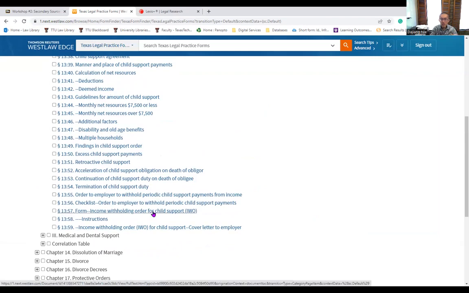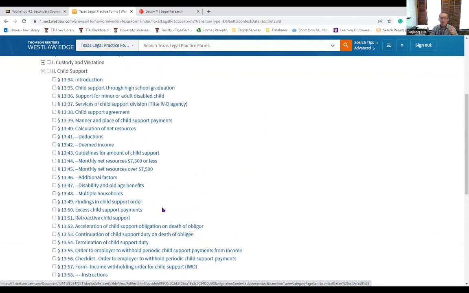If you find something you want to use, read it carefully and try to find some alternative forms on Westlaw or LexNext. So compare them until you decide which part you want to use from this form, which part you want to use from that form. You have a lot of flexibility. So this is the Westlaw.